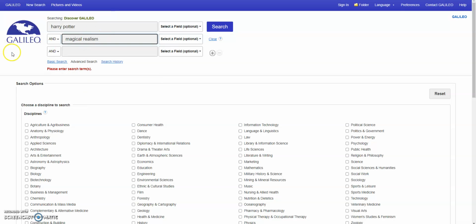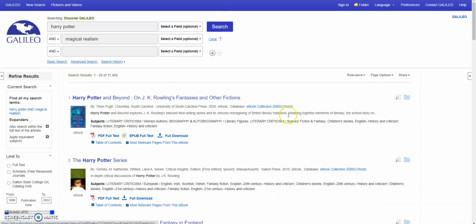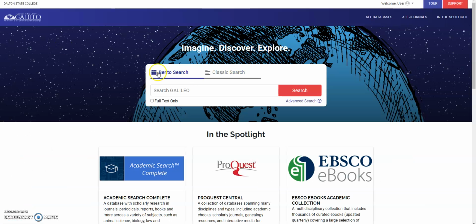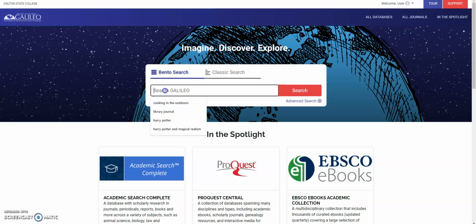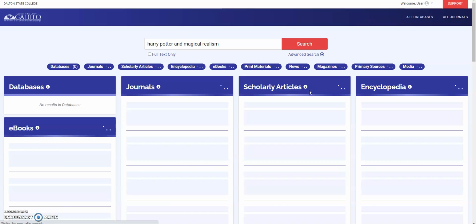If you click on advanced search, it is going to right now be in the classic view. So I know Galileo is still working on tweaking some things to try to get everything worked out, but eventually it's going to also be in Bento. But the great thing about this in the simple search bar, you can use the Boolean operators which get you that advanced search. So you can search it right here. So and is that Boolean operator. It's and, or, not.